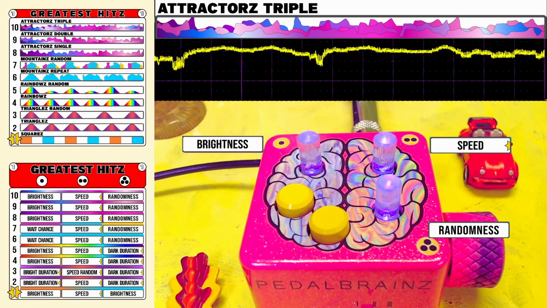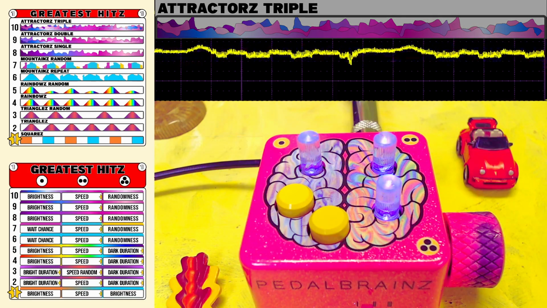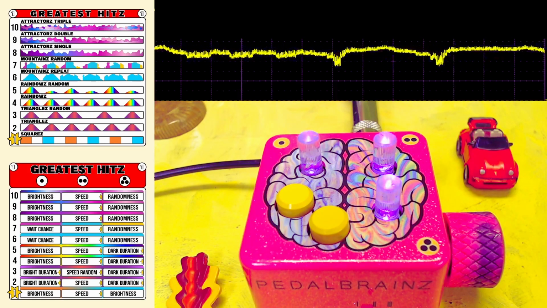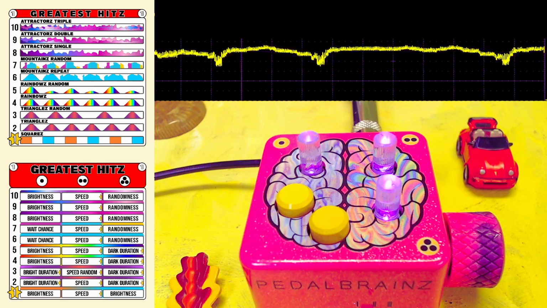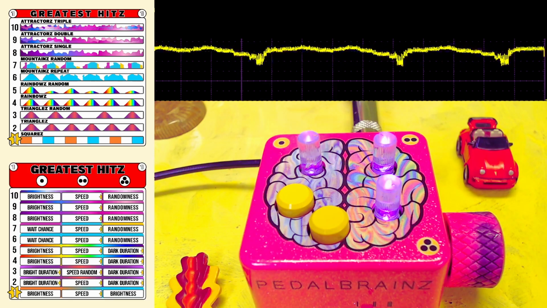So this has been Bank 1 of the Pedal Brainz Left Brain, the greatest hits, and you'll start to see some of these patterns reflected across the other banks moving forward.